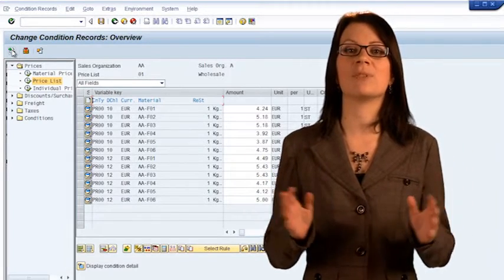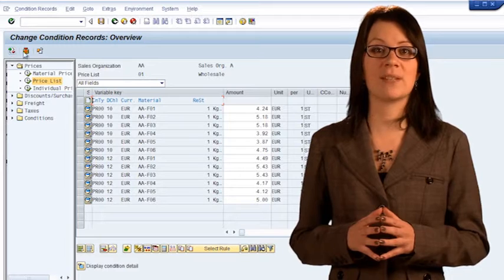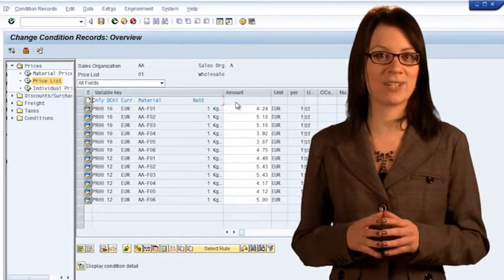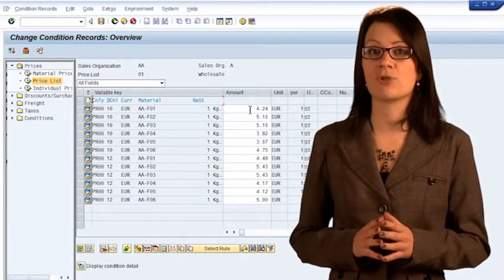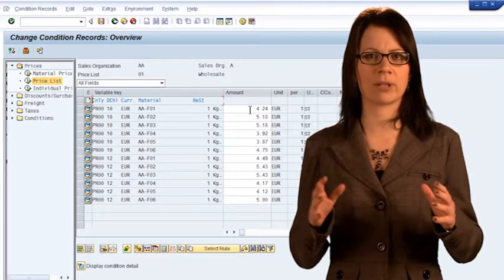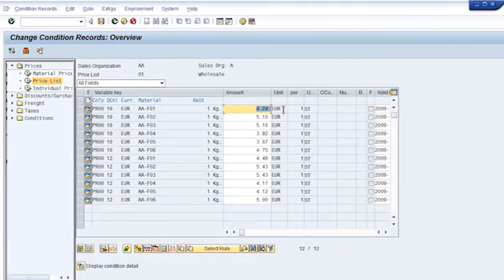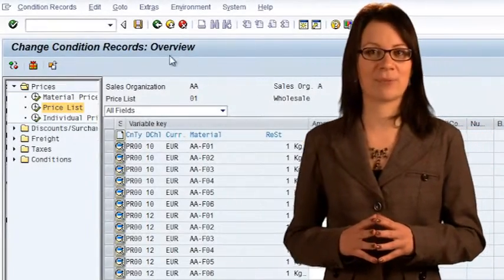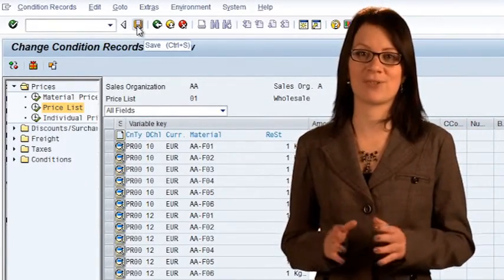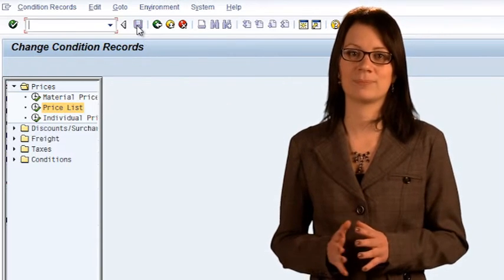You are now presented with the list of materials and their associated prices in distribution channels 10 and 12. Recall that distribution channel 10 is large hypermarket customers and 12 is grocery stores. To revise your price, you simply click and modify the value in the relevant cell. There is one important final step to complete the price revision. You must save your changes or you will have changed nothing.